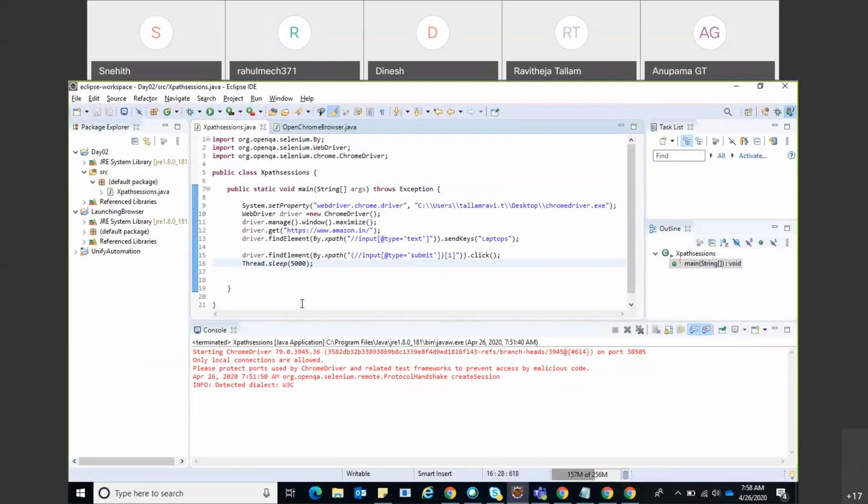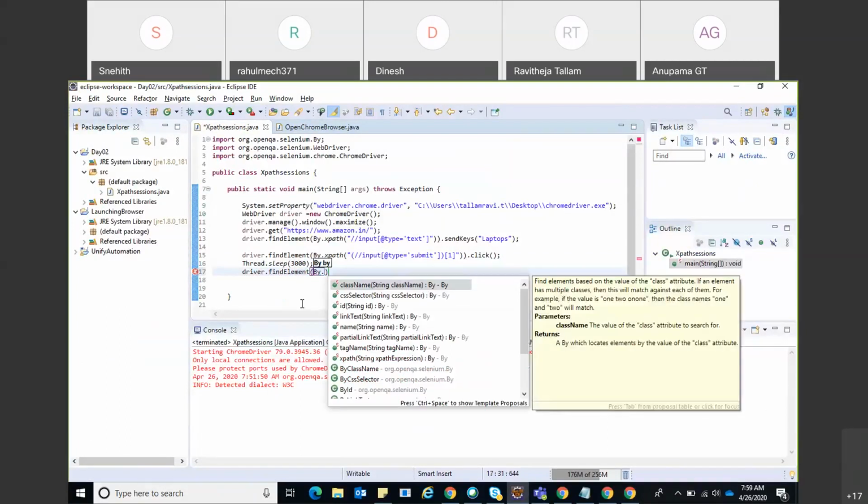I'm keeping some wait because whenever we just click on submit button on the first page, it will take some time to load. So I'm just waiting for 3 seconds, and then I'm performing some of the operation here, that is clicking on the checkbox that is for Apple.